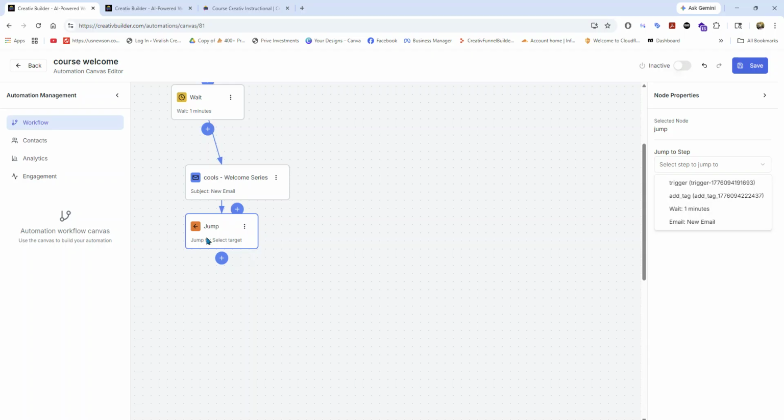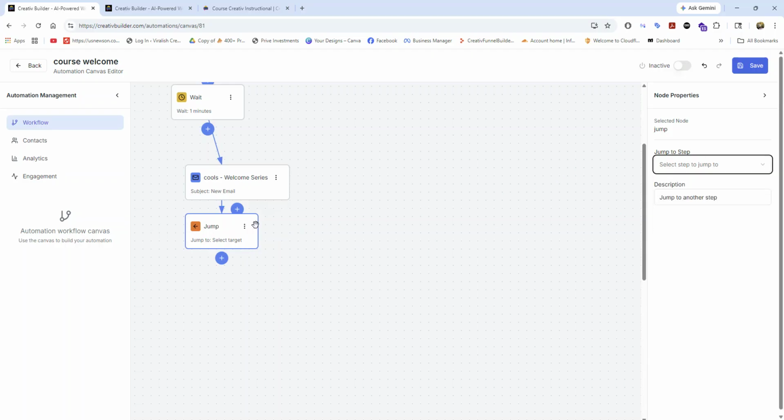Instead of going through the rest of the series, you can have them jump to a specific part of the series. So once again, if a user is in your funnel, because this is essentially what the funnel is, and they meet a certain criteria, they don't need to go through the rest of the email series. You can jump them to another step. Very, very cool little tool.